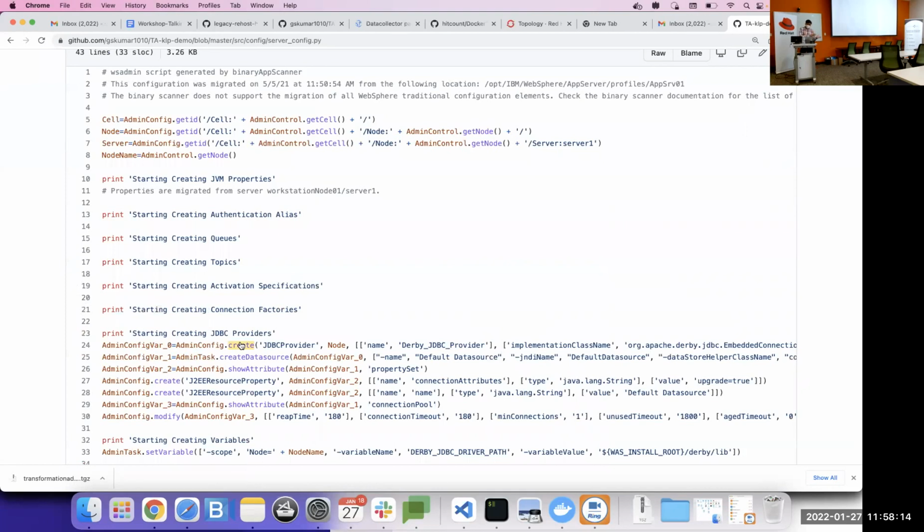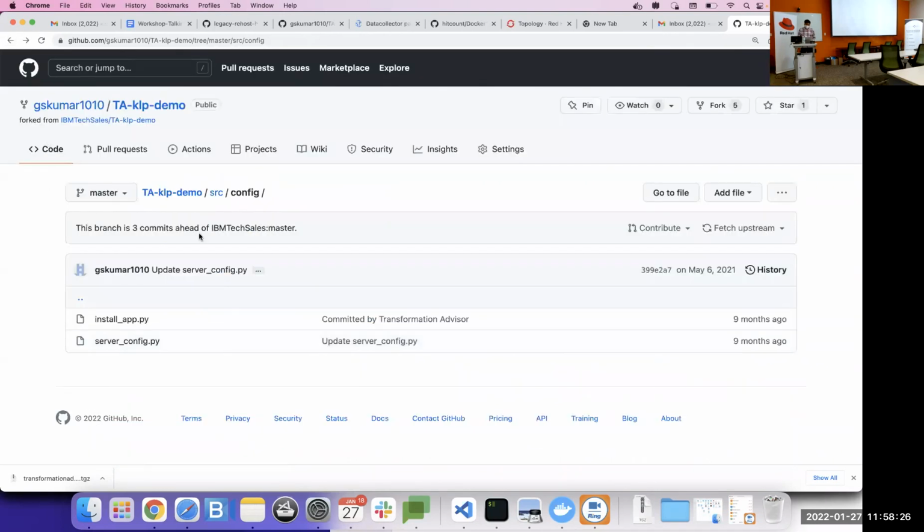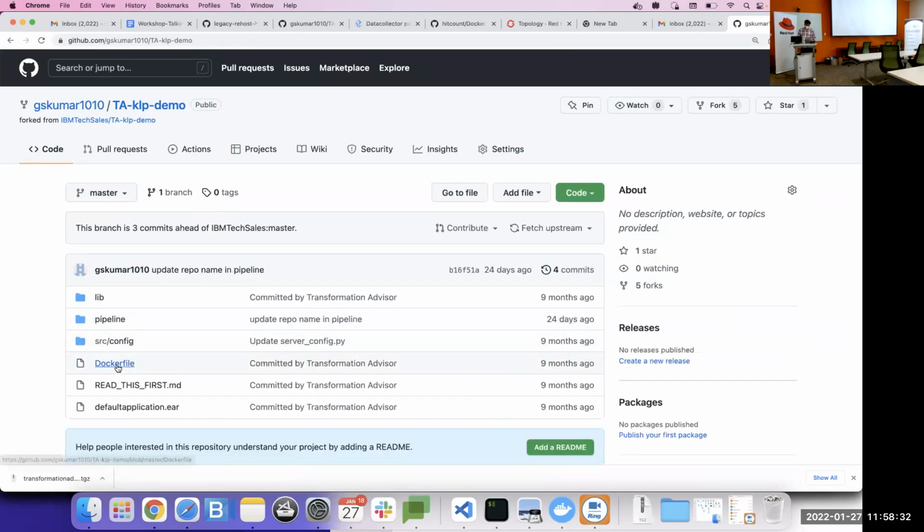You don't have to go to each of your existing virtual machine environments and figure out what exactly is needed. Transformation Advisor does all those things for you, whether it's generating the pipelines, the Python scripts or the Dockerfile.